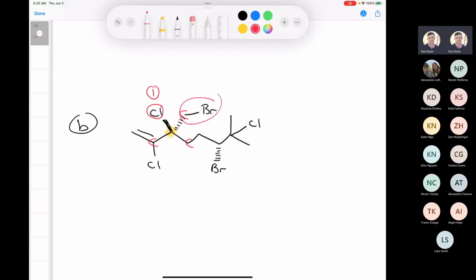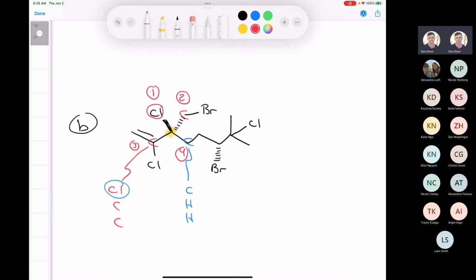And if we look at this carbon here, this one is attached to a bromine and 2 hydrogens. Well, there's nothing that's got a higher atomic number than a bromine in here. And thus this must be the second highest priority group. Now let's take a look at the 2 others. I'll put this one in blue. Like that. So the one that I have in red is attached to a chlorine, a carbon, and a carbon, whereas the one that's in blue is attached to a carbon, a hydrogen, and a hydrogen. This would be my tiebreaker. Chlorine has a higher atomic number than carbon, and thus this would be my second highest priority group. This would be my third highest priority group, and this one would be fourth.